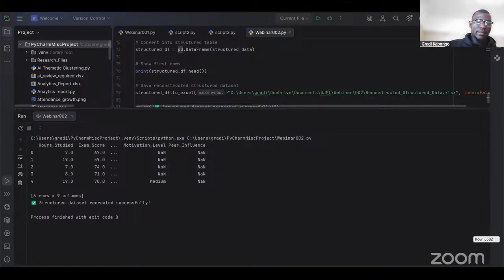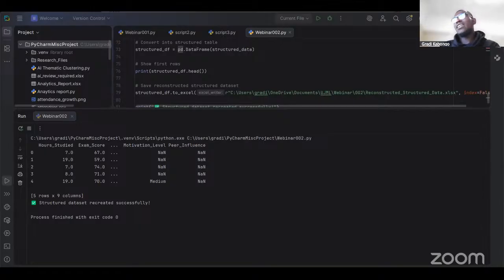So this file has about 6,000 records. I got the data from Kaggle, so it's an open source platform accessible to everyone to extract data. So what we're going to do now is, before analyzing any data, we first need to load it. And the first thing we do in data analysis is to load the data into Python.